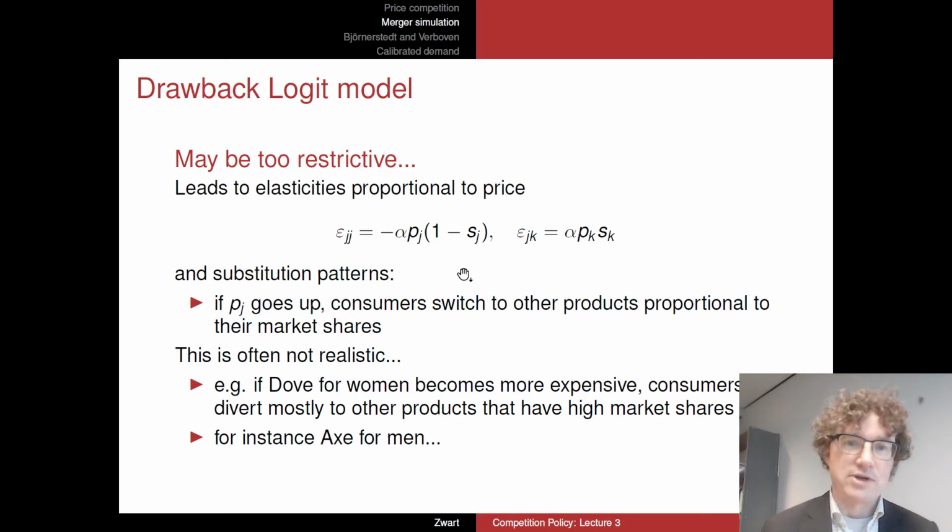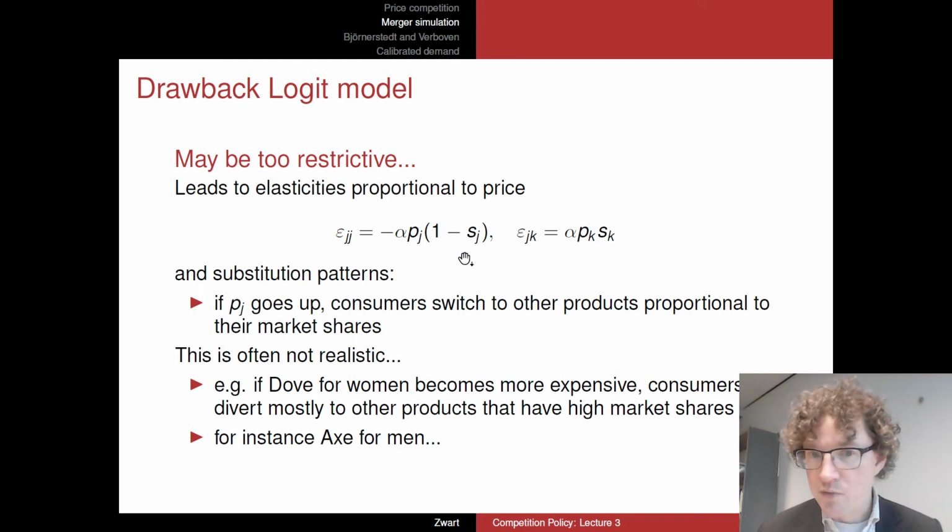but it's too restrictive, because what you see here is, typically we have, as I mentioned, lots of products, perhaps 1,000 products. So the individual market shares for each of these products tends to be small, which means that 1 minus Sj tends to be very close to 1 for each of these products. So what that means is that the own price elasticities in this particular model turn out to be mostly determined by alpha times the price itself of this product. Or in other words, the own price elasticity is completely proportional to price.